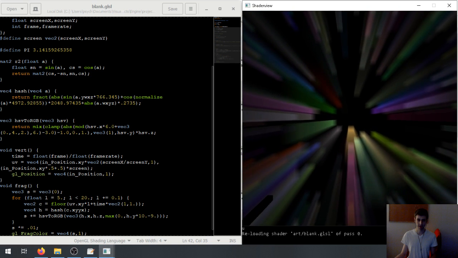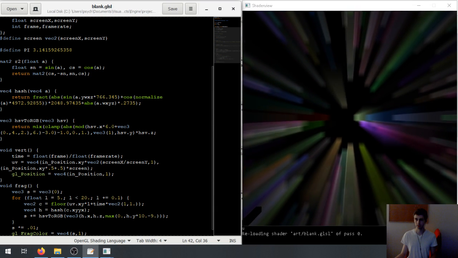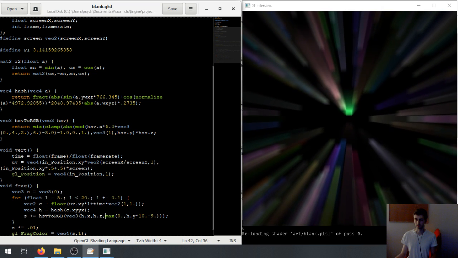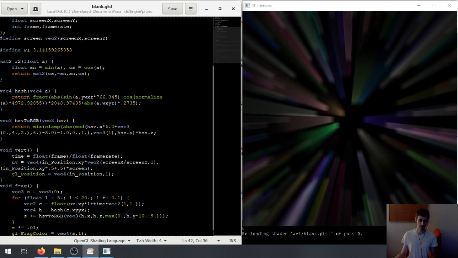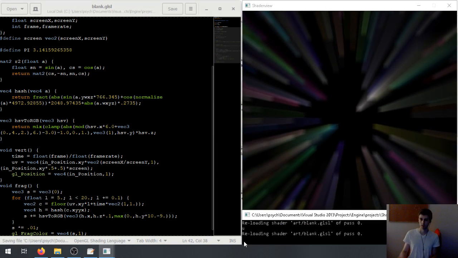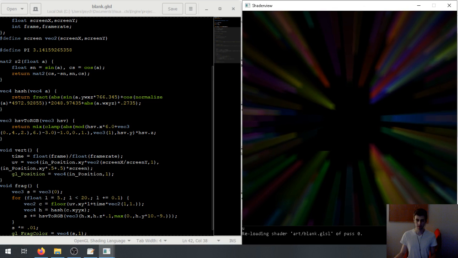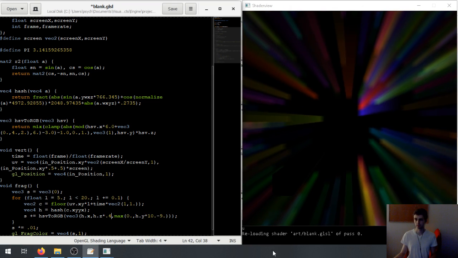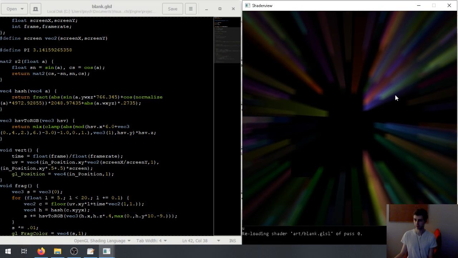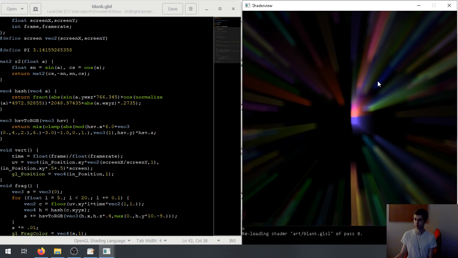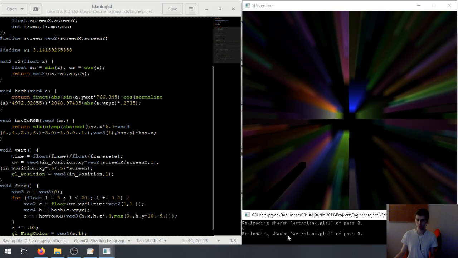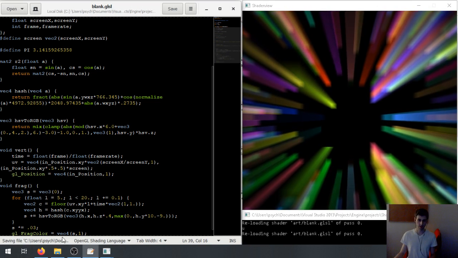Or maybe negative. Yeah, I don't know. I like it better with more colors and less saturation. That's good. Let's try making it brighter and then doing gamma correct now.